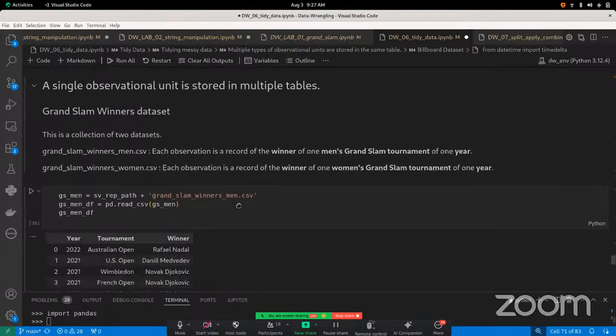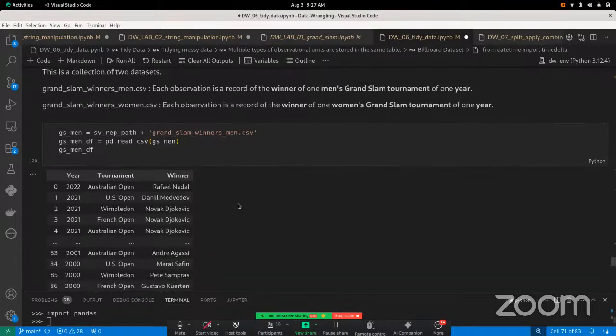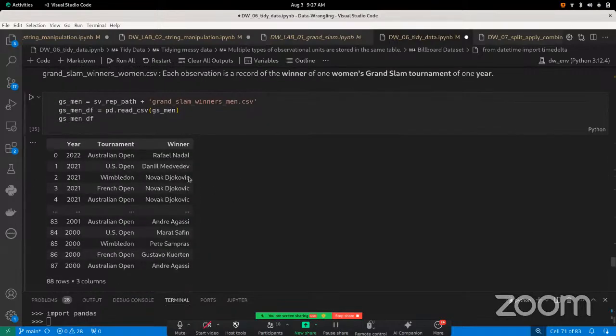Then the last and final type is a single observational unit stored in multiple tables. So we'll go back to our Grand Slam data set. Let's say we have two types: the men's tournament winners and the women's tournament winners, right?